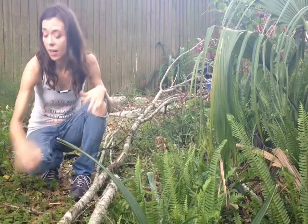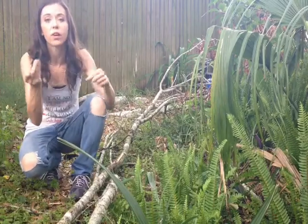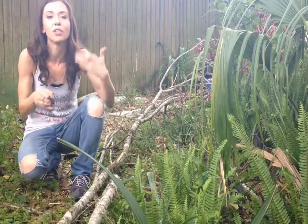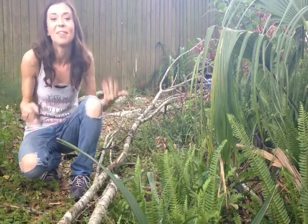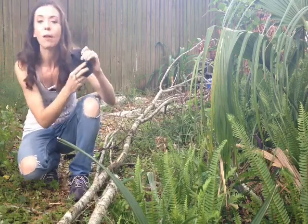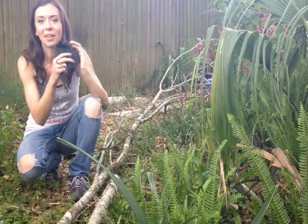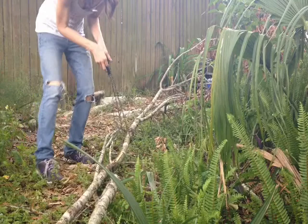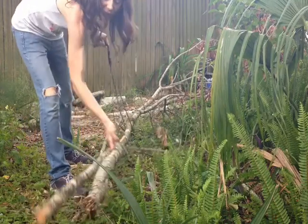It also comes with a little fire starter necklace that also has a whistle, so if you're out camping you'll have pretty much everything you need to start something in the wilderness — it's really awesome. It comes with a handy little pouch that you can attach to your belt loop, really nifty.